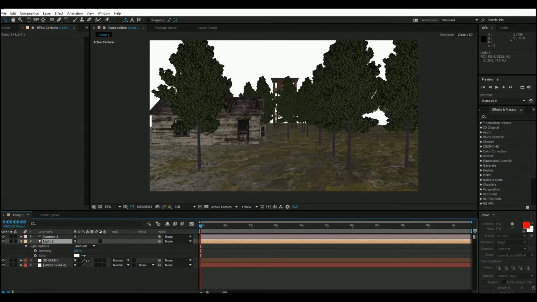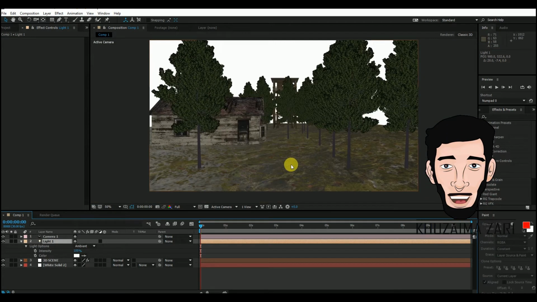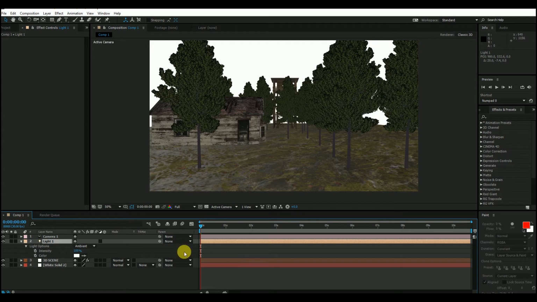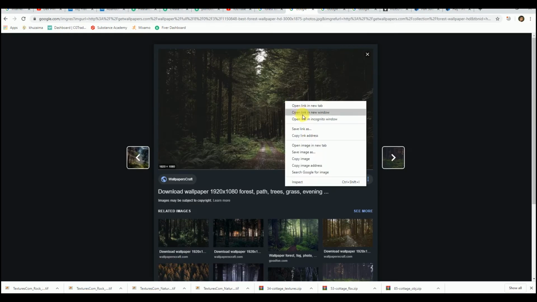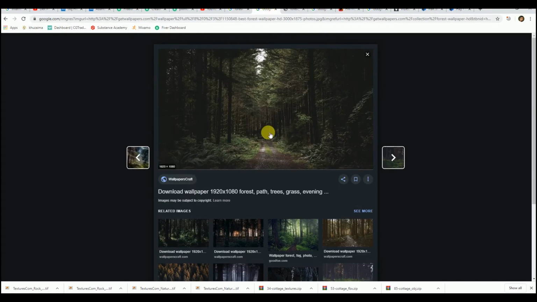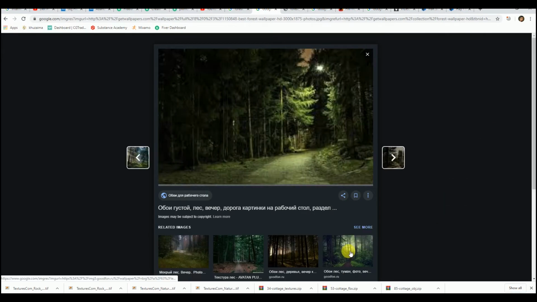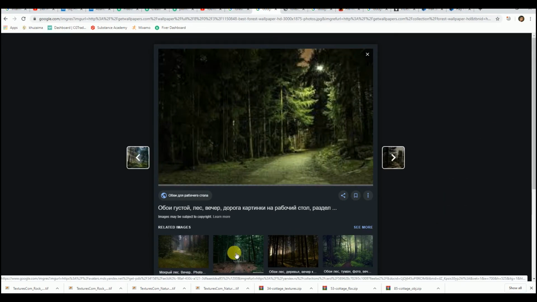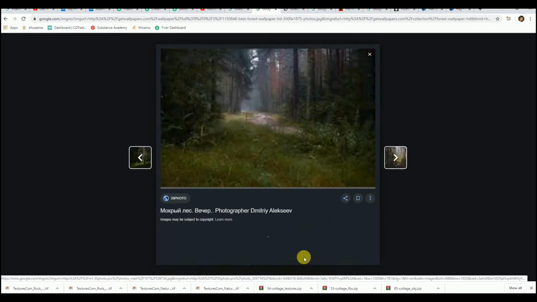Make sure you find a high resolution background, because when you zoom in on your video, your background should not pixelate. If it pixelates, it won't look good. It won't look professional or crisp or like good work. So make sure you download a high resolution one before using it.